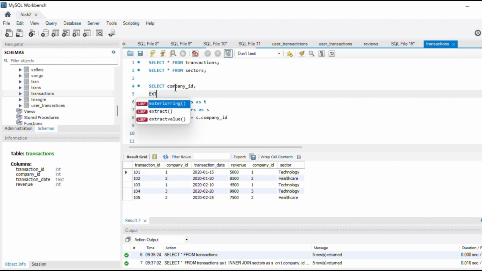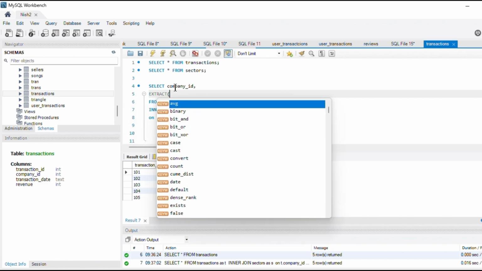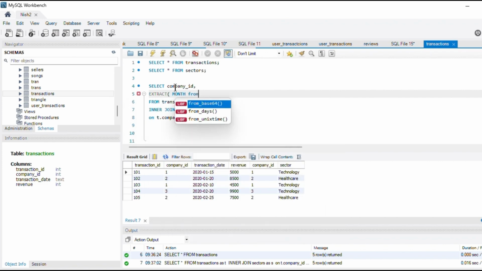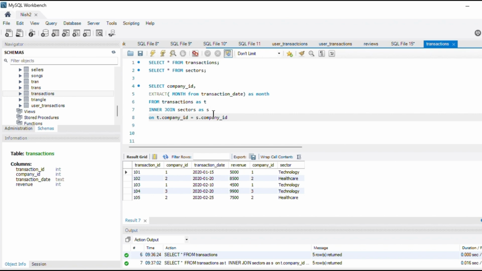So I am going to apply the extract function. Extract month from transaction date, and I will give the alias as month. Since in this case our goal is to calculate the average monthly revenue for each sector in the year 2020 for every month, here I am going to apply the average function to compute the average revenue.